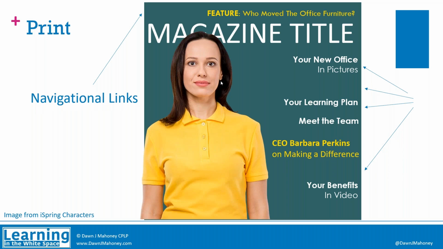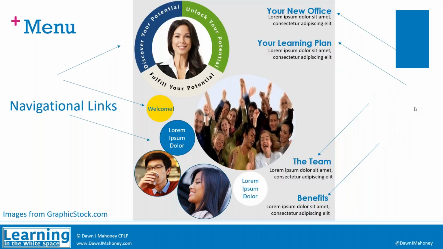And by the way, this is one of the characters from the iSpring content library. These are all purchased images, but think about how these could be navigational links. Again, we've got the peek into the story, but then I just went with the circles instead of squares, circles that were easy to grab. And they can also be linking to the story. This can be the label and so forth. So we're not locked into text, text, text, text all the time. Just a quick reminder about that.